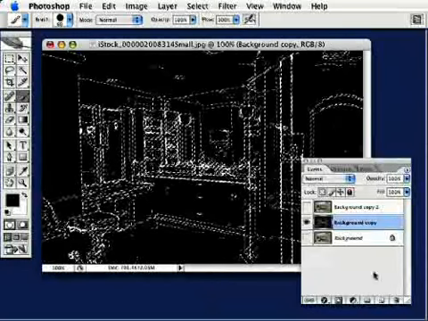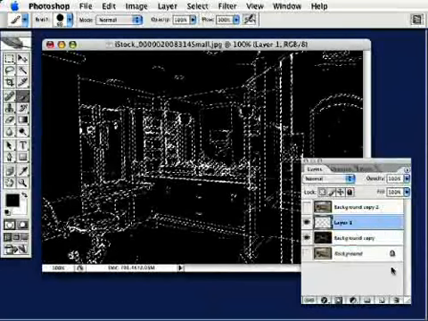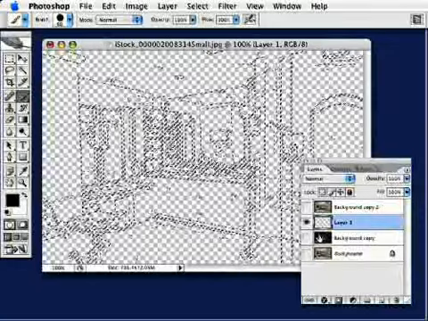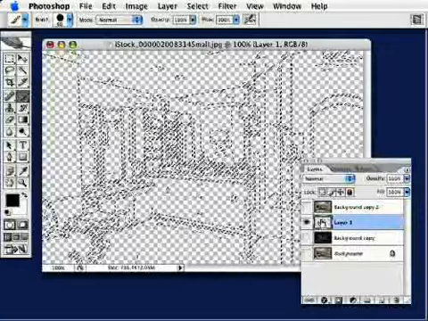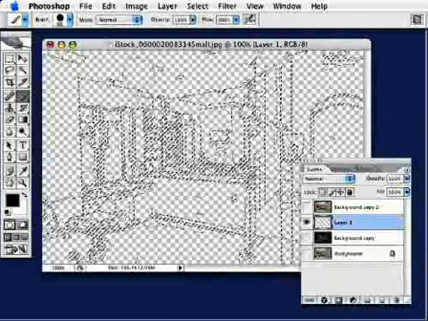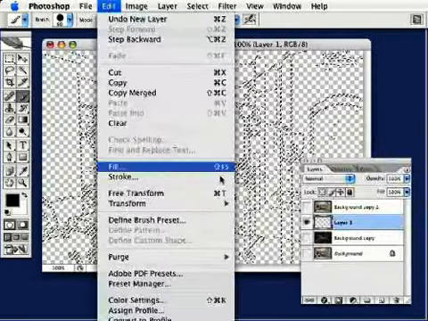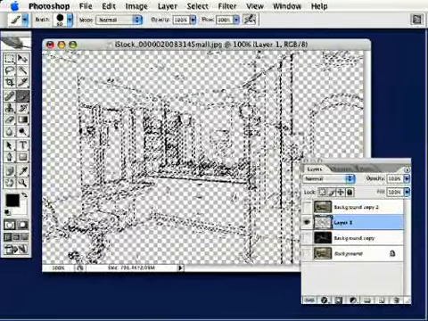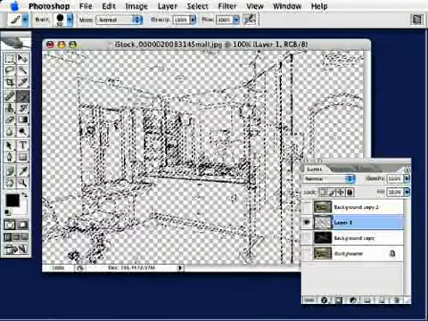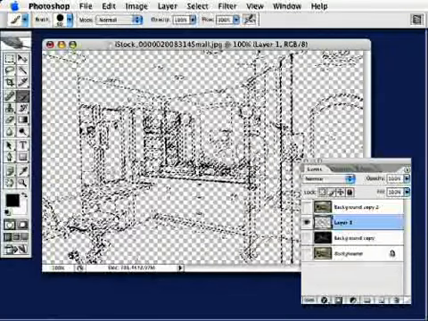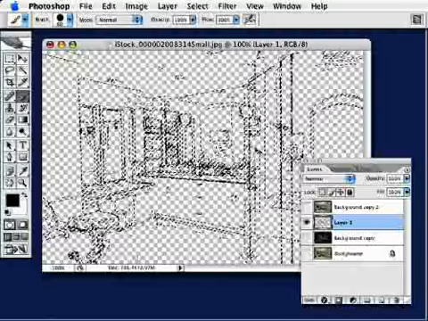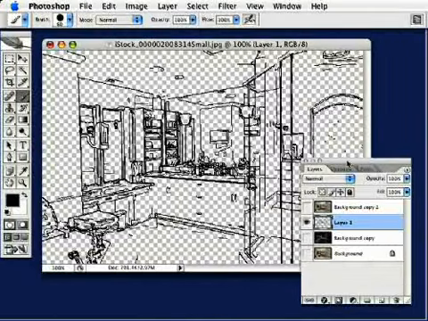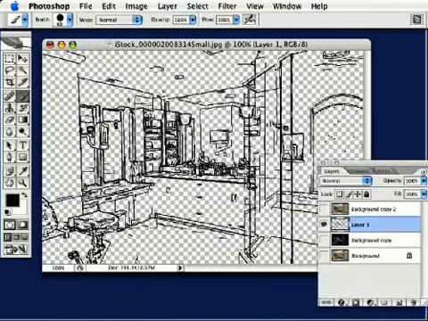When I'm in my Layers palette, I'm going to make a new layer. And I'm going to turn off that layer beneath it, since I don't think I'm going to need that anymore. With this new layer active and my active selection going, I'm going to go under Edit, go to Fill, and we'll make sure we're on black. Then I'm going to do my Command or Control D to deselect that. And there you can see, there's my line drawing.